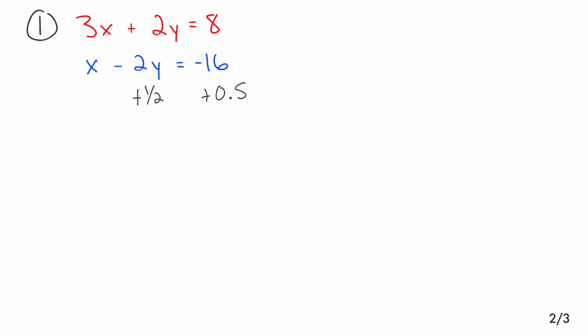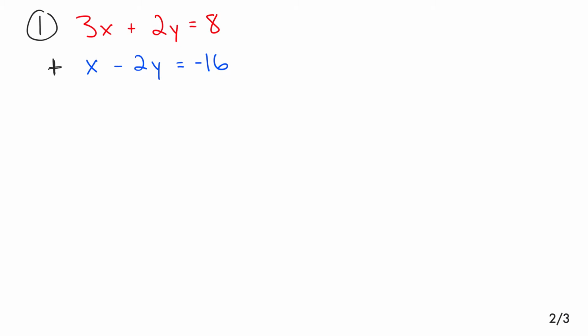Here's what I'm going to do, though. For this equation on the left, the x minus 2y, I'm going to add this equation to it. So you can think about it as adding the left sides of the equal sign to each other. And instead of adding 3x plus 2y to the right side, I'm going to add something it's equal to. I'm going to add the 8. So we add the left sides together and the right sides together because they're equal. And something magical will happen.